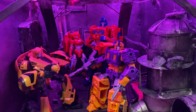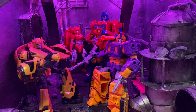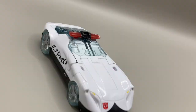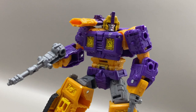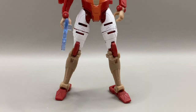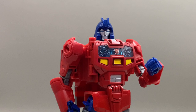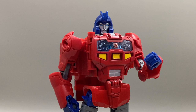Moving on to the next shelf, we've got a diorama that a lot of you might recognize - it's my Cybertron diorama. It's my second ever video on the channel, and my first video to get over a thousand views. This theme is obviously Cybertronian, so it's all figures that either have unique Cybertronian modes or don't necessarily have an Earth mode equivalent. We have Siege Prowl driving down the tunnels at the front, Siege Impactor getting ready to wreck and rule, my second ever Transformer - my 10-year-old Cybertron Bumblebee - Netflix Leader Optimus, who fits in pretty well, and Orion Pax. I really like his robot mode, and the leader class size is a bit too big for my scale so I prefer to keep him in this mode. I think they all fit really nicely, especially with the lights.